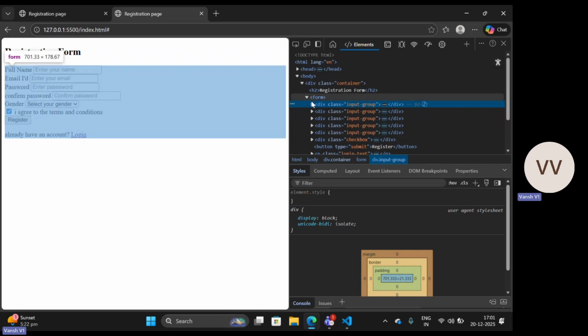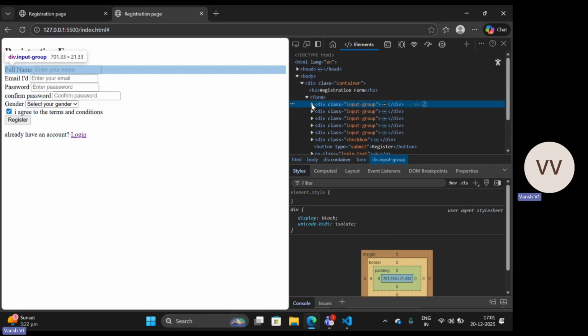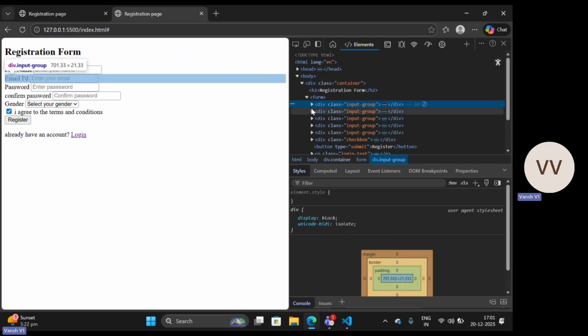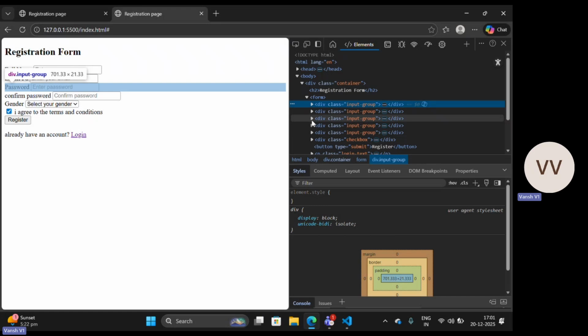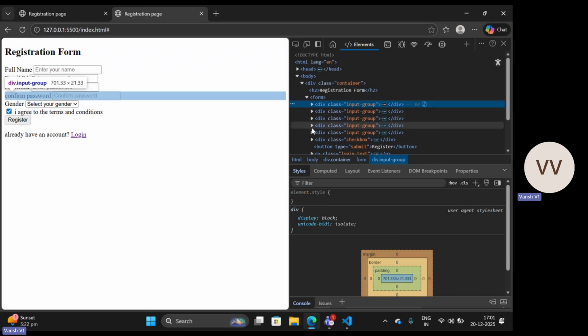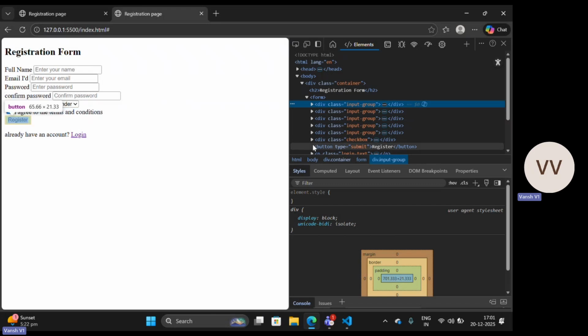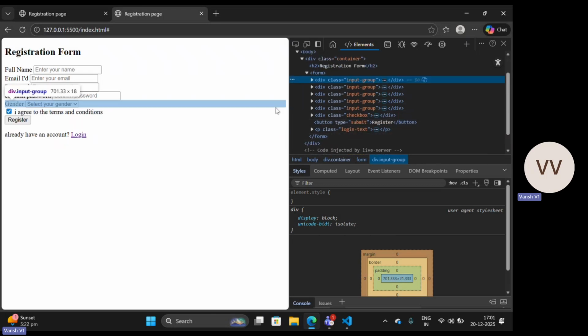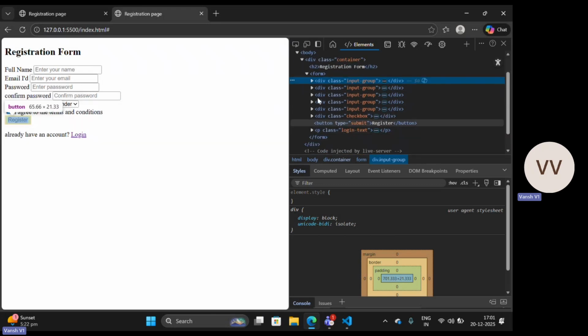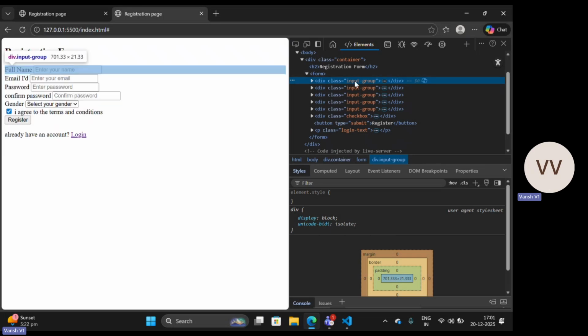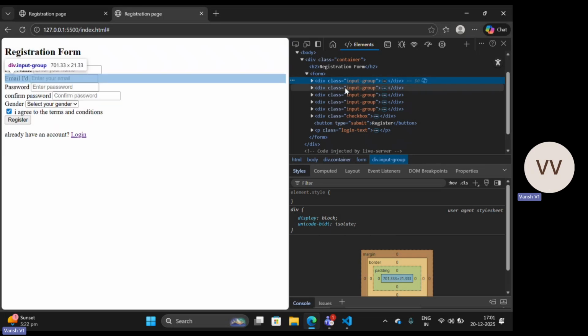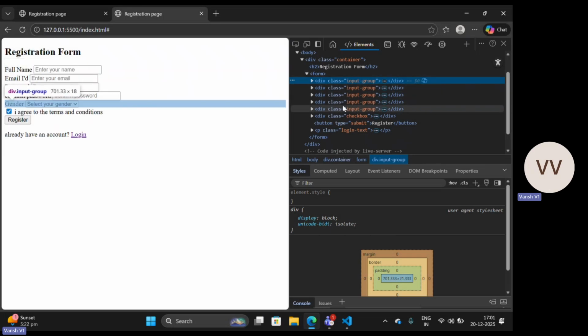Okay, perfect. After that, see, each time we are creating a div, it has a purpose. The first div is for full name. The second div is for email ID. The third div is for password. Then confirm password, gender, I agree to the terms and conditions, and finally the button part. Now see, what is the logic for giving the same class name? You can see the class name for each of them is input group.